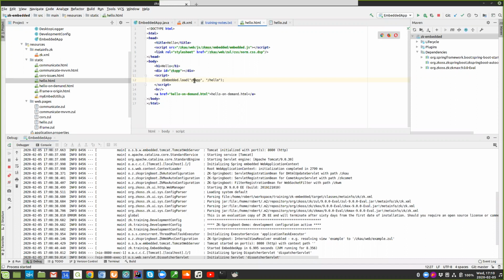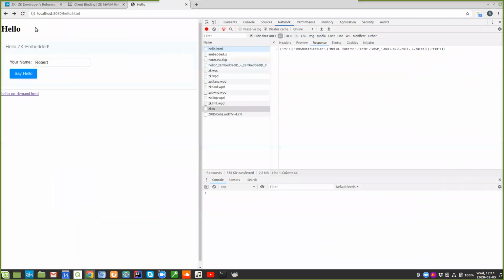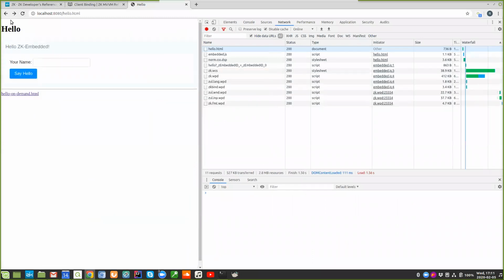Then the other thing is the embedding works via ID. So this is my div I want to embed the application in, and the loading refers to the same ID, to the same DOM element. For example, if my ZK application takes a while to load, now I can add some text here, loading. Just add some static text into this div, which will then be replaced by the application. So hello Zool training. I'll just open the browser again. And you see there's loading text while it's loading, and it will then be replaced with the ZK application.